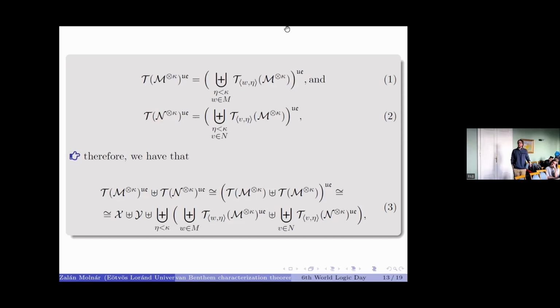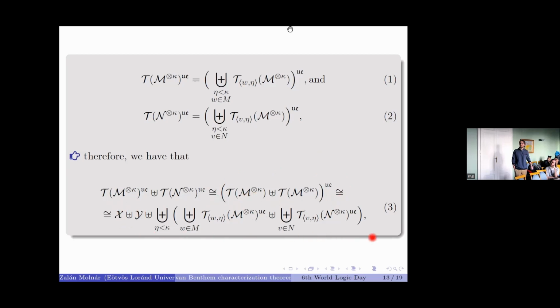And here, what we can have in the next step is that if I glue together these two structures, it will be isomorphic to first gluing together, then taking the ultrafilter unions. So here I just make the ultrafilter extension, then gluing together. Here I just reverse the order, which turns out to be isomorphic to a structure which has these components glued together, and some other components X and Y. So why is this good? First of all, we see that this structure is already in MUE, the class of ultrafilter extensions. That's why it will be important.